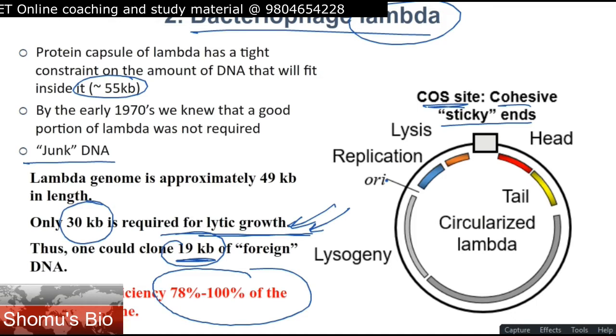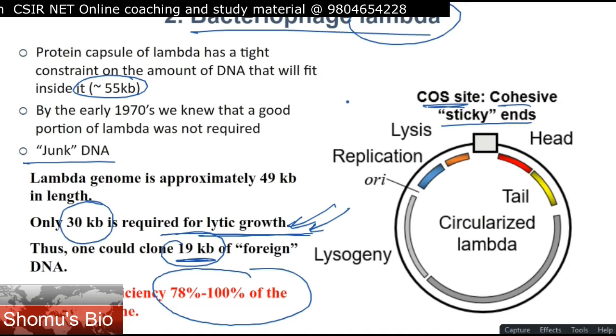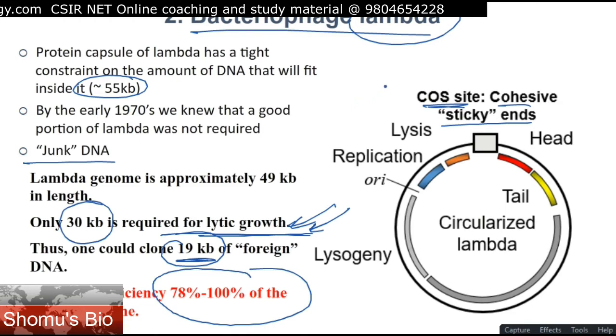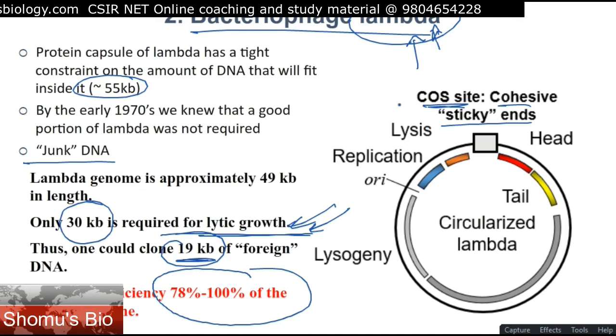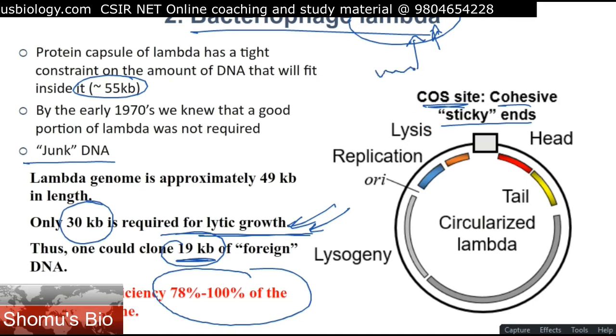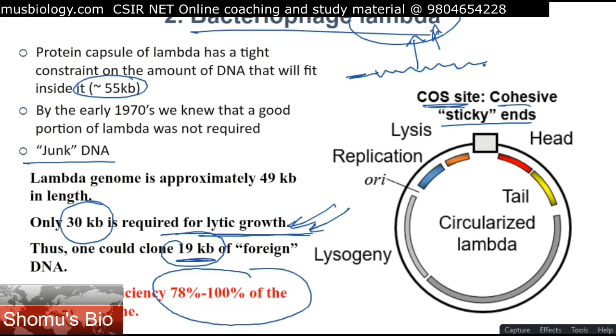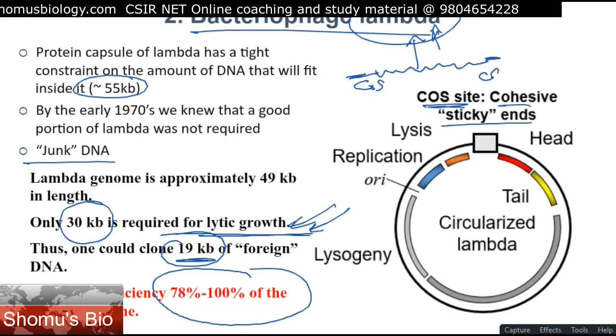Because the packaging is fast, when we insert the gene of interest inside the host and allow the host to grow, the host genome is replicated into multiple copies, and then we can package it inside the lambda phage head. This packaging is done by the lambda phage itself, because it carries cos sites. Let's say this is the gene of interest, and at both ends we have a cos site. This is a cos site here, this is another cos site here.